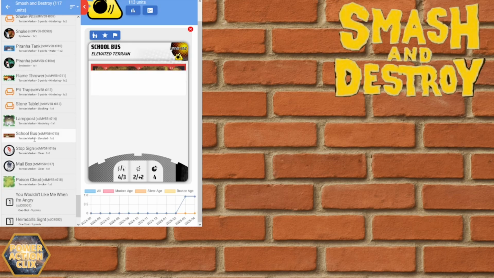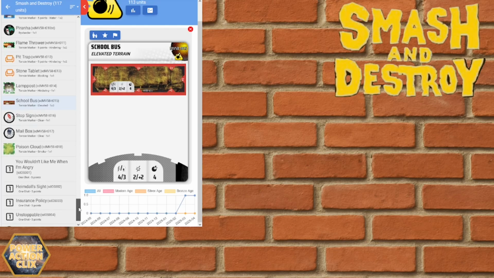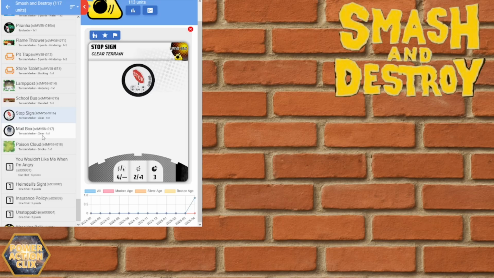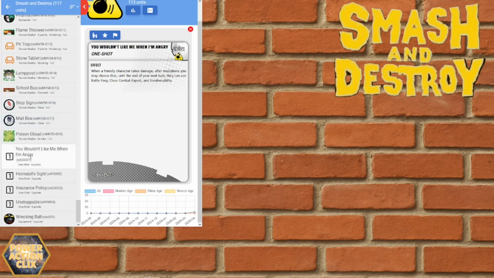The school bus. I don't know how many terrain markers we have right now that provide elevated. That's one of them, so that might definitely be one worth having, especially if you're using something that you want to use that elevated for, like a Spider-Man team. And the standard objects. And then we run into the one-shot cards. I think they're all good. They're all good for different things.